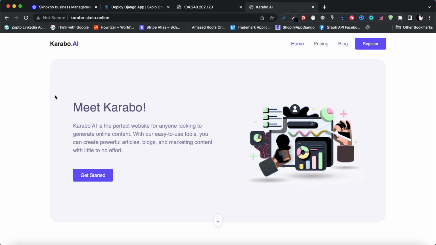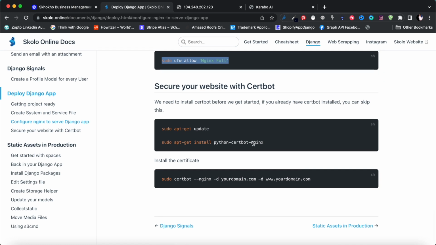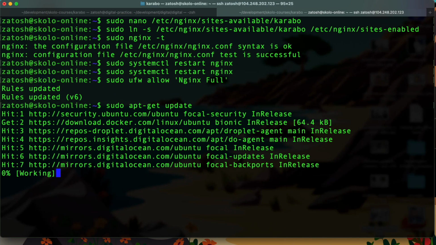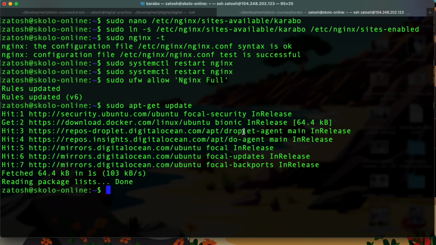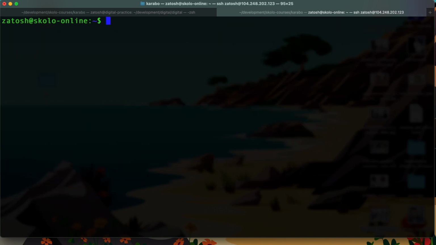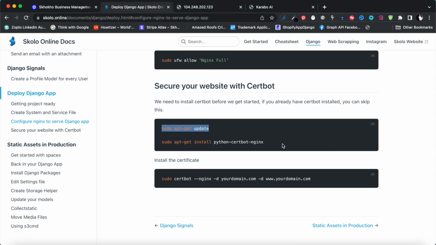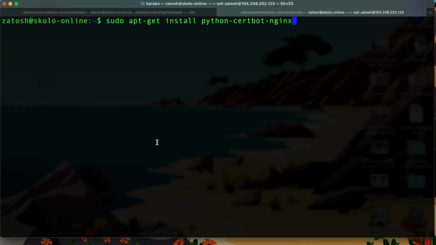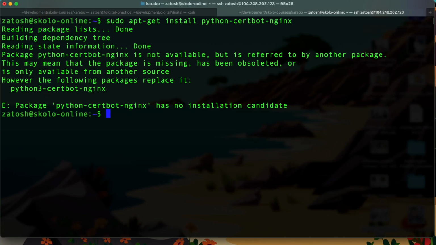Okay, so I'm definitely going to have my SSL certificate up, and obviously my steps show you exactly how to do that. You need to install Certbot in Nginx. So let's update our packages again, and then after we've updated that, it didn't take a lot because we just updated it earlier on when we were installing Nginx. You need to install Certbot in Nginx. You might get an error with this command. I need to actually update my notes.